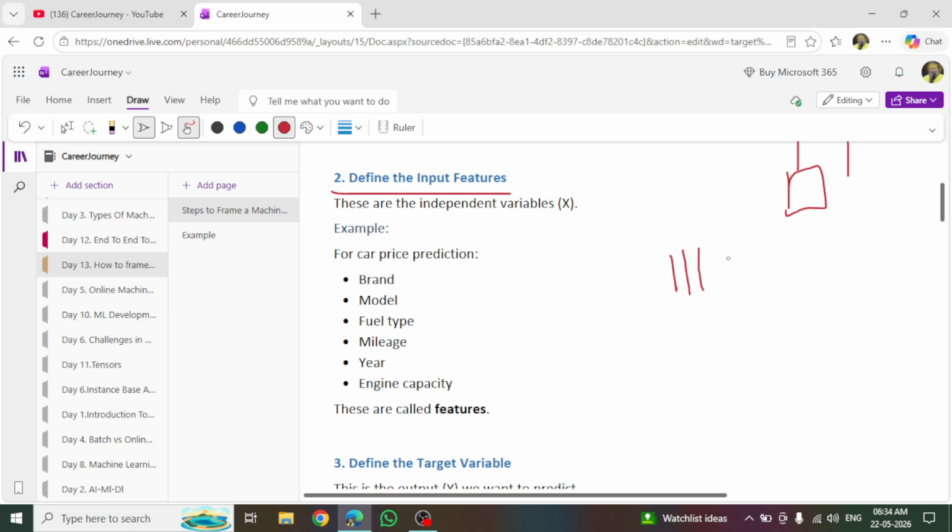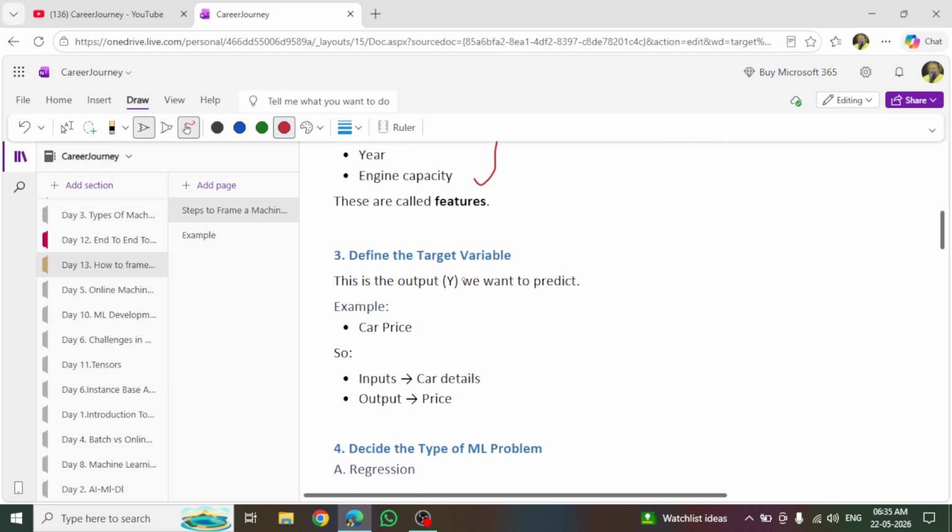We discussed supervised learning in the day 3 lecture. Supervised means these are input features and our dataset also has an output feature. So our model learns from these input features and predicts the result. Independent features and the target variable are most important for training any algorithm like linear regression, logistic regression, decision tree, and many more. In the example, car price prediction has input features like brand, model, fuel type, and many more columns like this. Different projects have different input features and define different target variables.